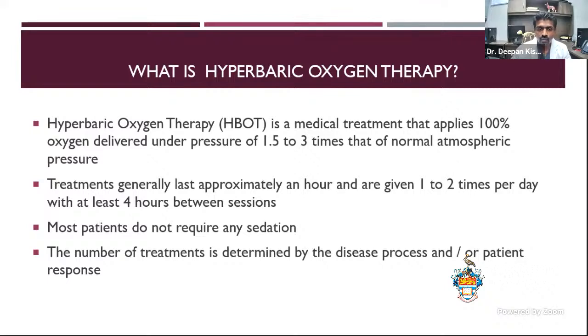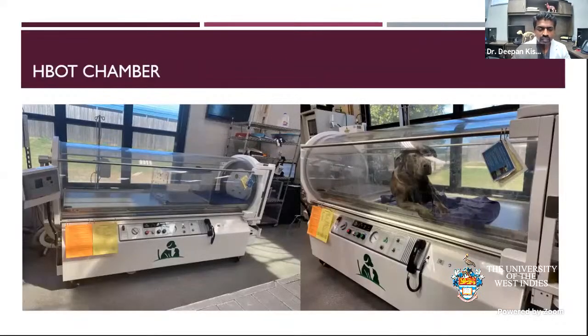There's not a set protocol — a lot of work is still being done with hyperbaric therapy. There's not a set number of treatments for a specific disease process; it's based on experience and response to therapy. Here's an empty hyperbaric therapy chamber and one with a pet. This is the C-CRIST chamber that we use. The nice thing about this chamber is you can literally talk to a patient — you can pick up the phone and tell the pet to calm down, or the owners can talk to them. That really helps.